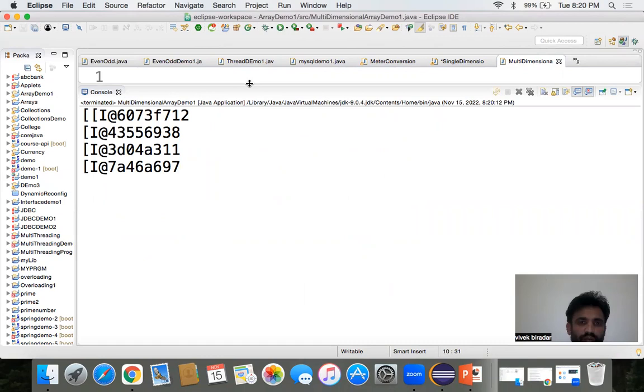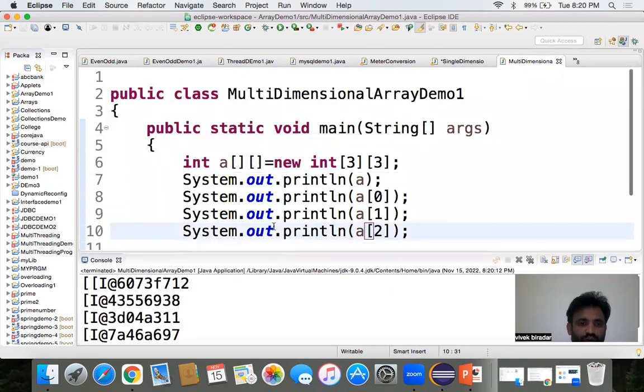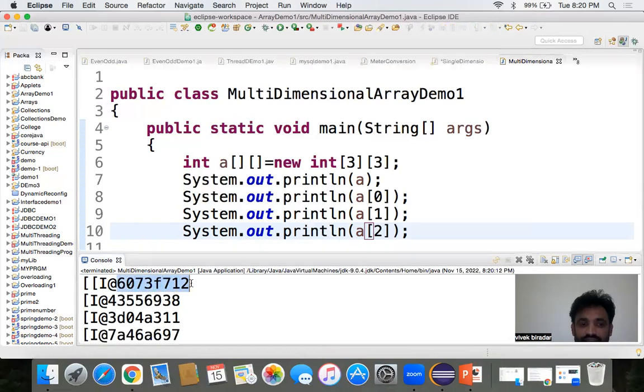Okay, one more thing which you need to understand. When the first println statement is executing A, it is saying two subscripts. What do you mean by two subscripts? A holds the address of a two-dimensional array. The I indicates an integer array we have created. Two-dimensional says that A is a reference variable holding the address of a two-dimensional array of integer type at this address. Sir, A of 0.